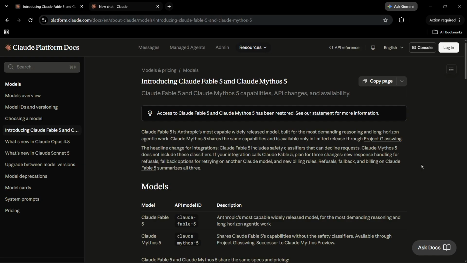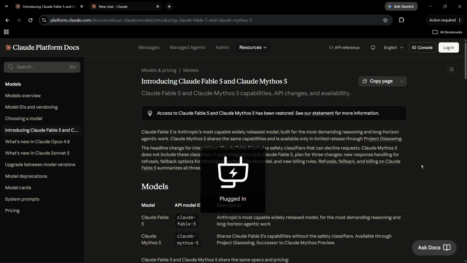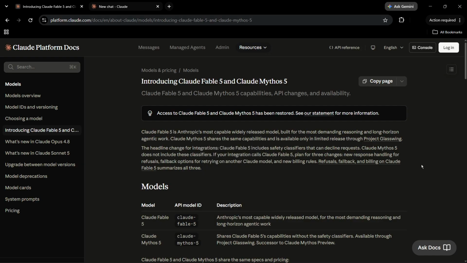And if you don't know, Claude Fable 5 is Anthropic's state-of-the-art Mythos class frontier model built for complex long horizon research and autonomous multi-day agentic workflows. It was initially launched on June 9th, 2026. The model was temporarily pulled globally due to sudden US government export control orders regarding severe national security jailbreak risks.